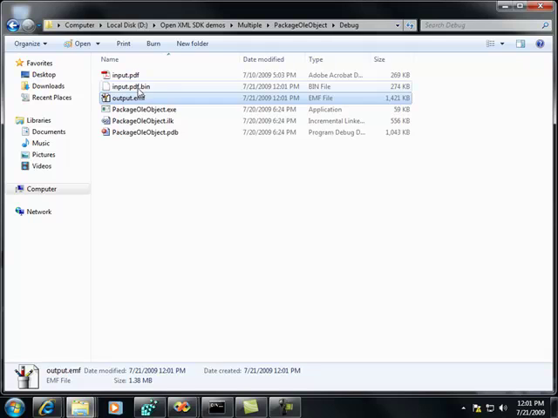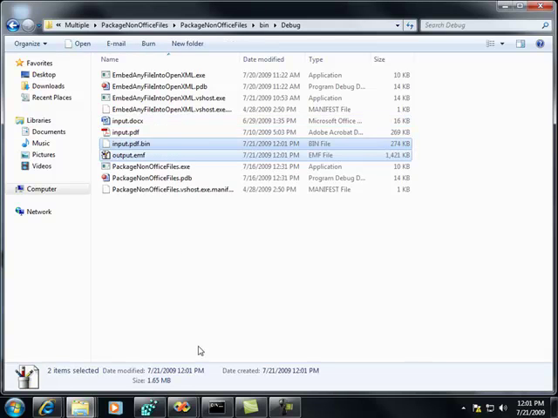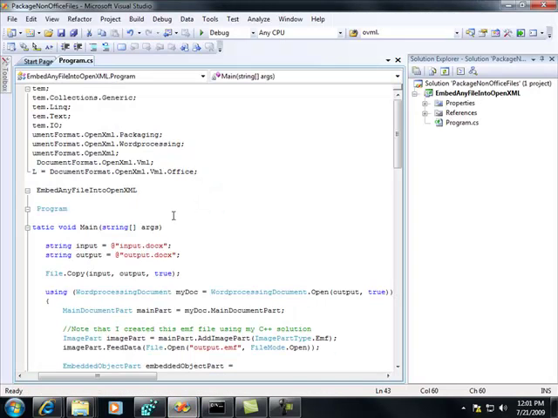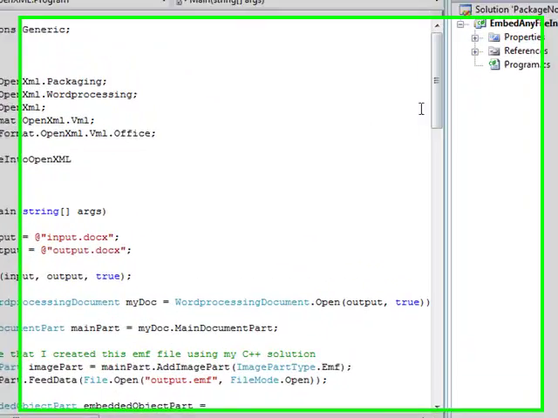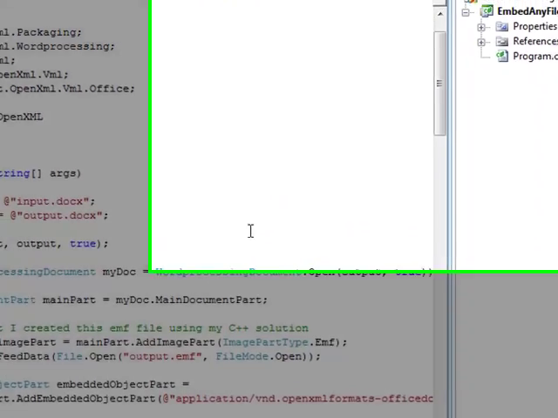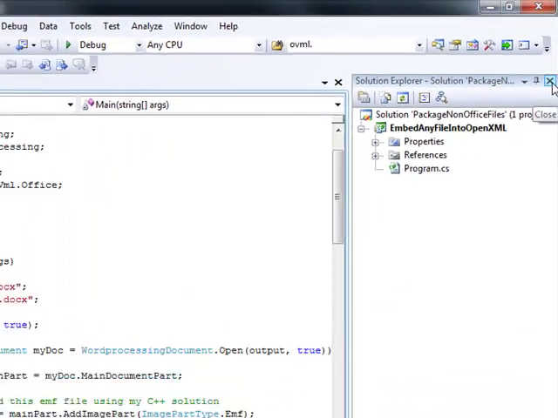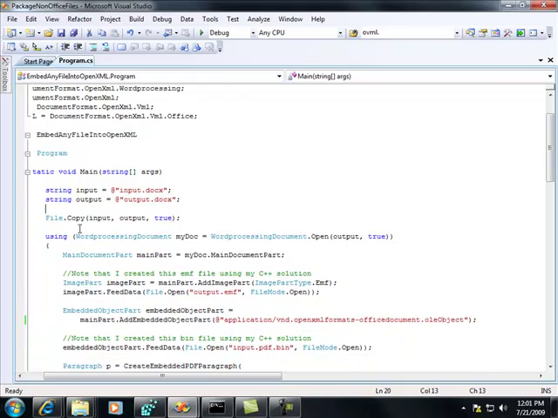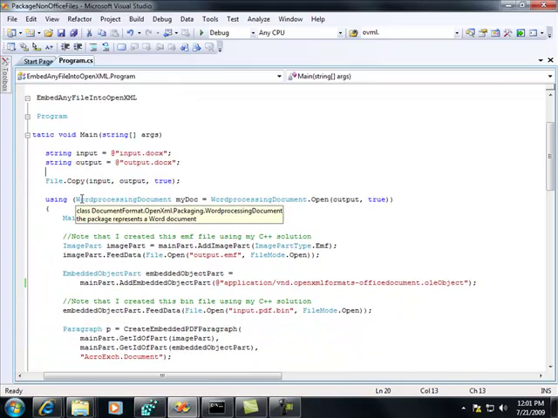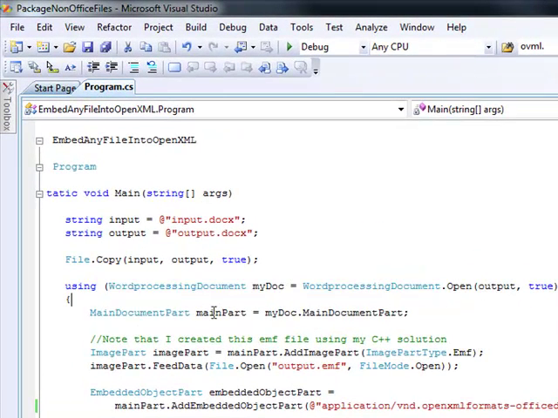So next thing we do is, let's go ahead and copy these two files into my other program, and I'll show you that right now. Essentially what this program is going to do is leverage the SDK, and it's going to leverage those two files to actually create the resulting file. To take a look at what we're doing, the first thing we need to do is open up that template document I showed you earlier. And that's what this is doing. Get the main document part.